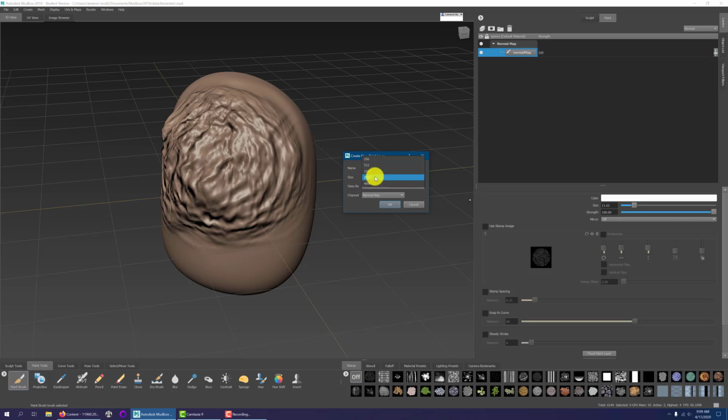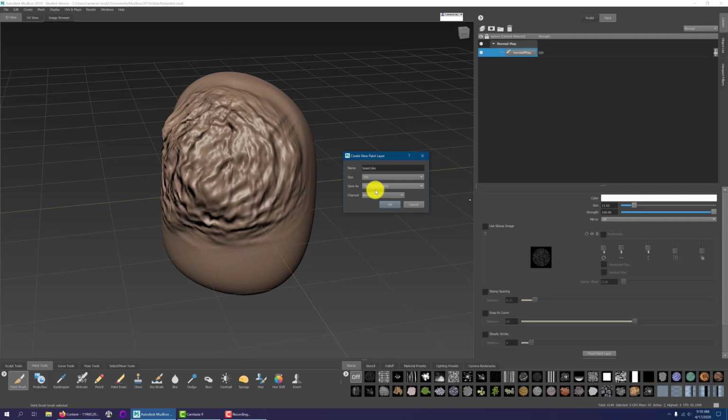We want to pick a size, so this is the resolution. We typically want to stay between 1024 and 2048, one of these two. The bigger this is, the more file space it takes up, the more video RAM, VRAM, it takes. So usually 2048 or 1024 are good numbers to pick. I'll show you the difference. I'm going to pick one that's really low, like 256. Save as TIFF, that's fine.